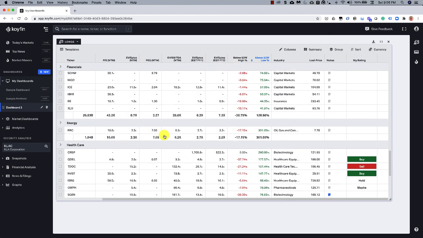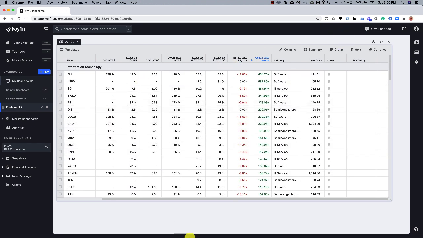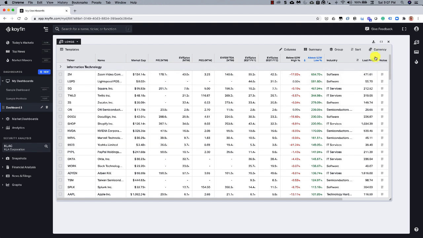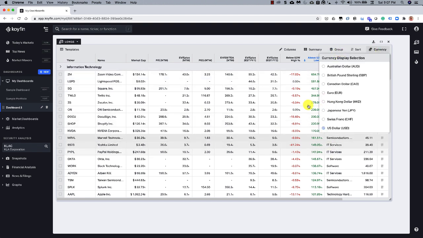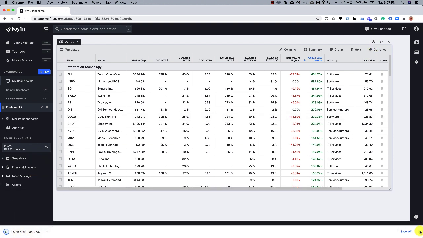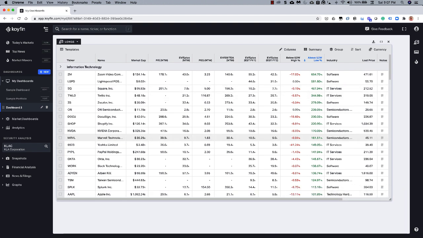The next thing to mention is that, because we have so many international securities on the dashboard, you can choose the currency you want to display in, so dollar or all the other major currencies. And you can now download this dashboard to CSV. If you hit that, we allow you to download all this data into CSV.